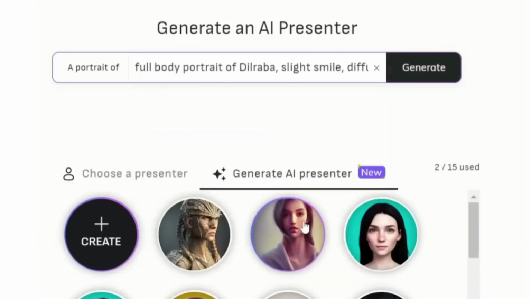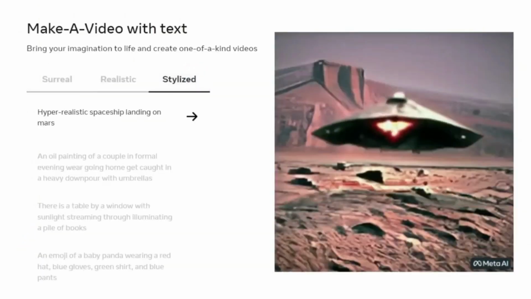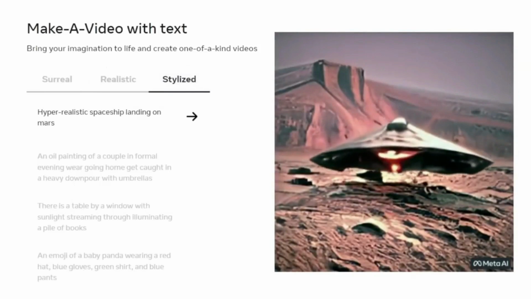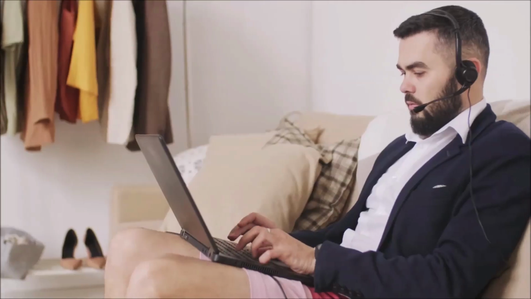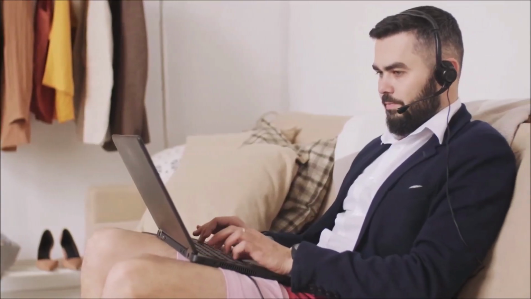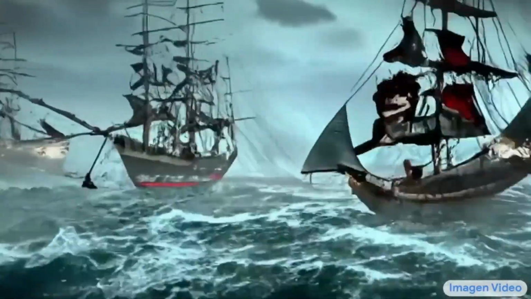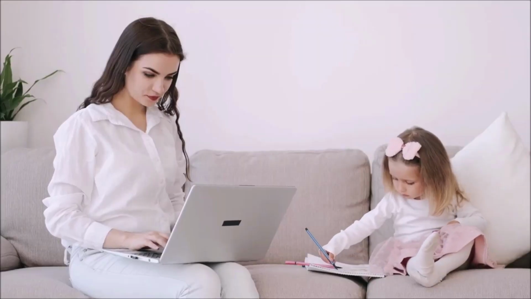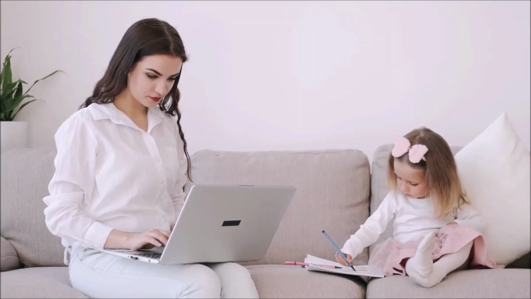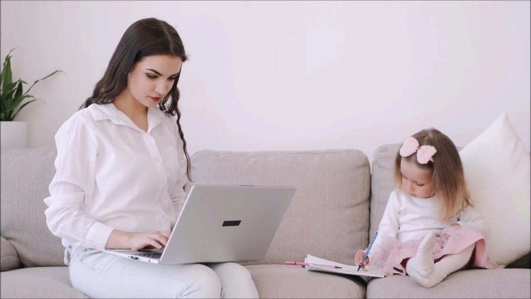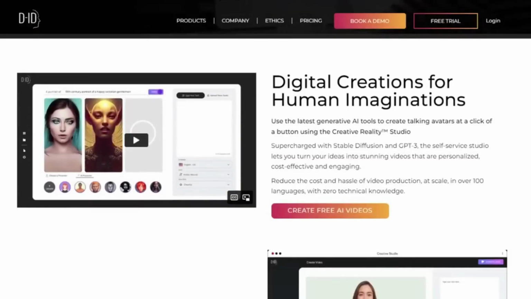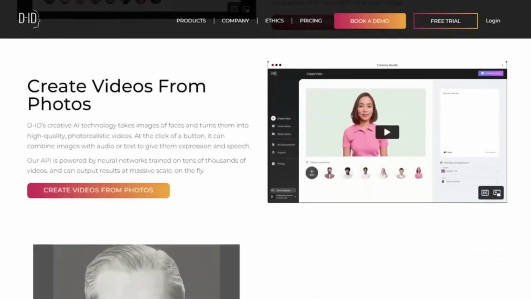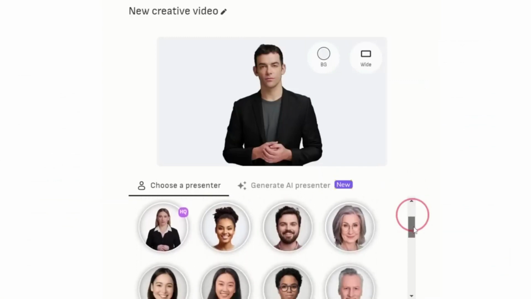Imagine typing out any idea or topic you have and having an AI video generator create a video for you with video clips, subtitles, background music, and transitions. Sounds amazing, right? Well, that's exactly what you can do with AI video generators. They are one of the most innovative ways to use AI to make YouTube videos because they can save you a lot of time and effort in finding and editing footage as well as writing a script. Some examples of AI video generators are Capwing, Synthesia, and InVideo.